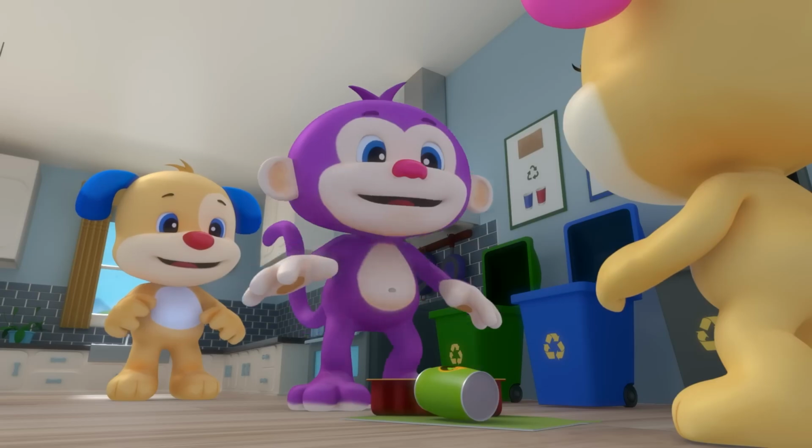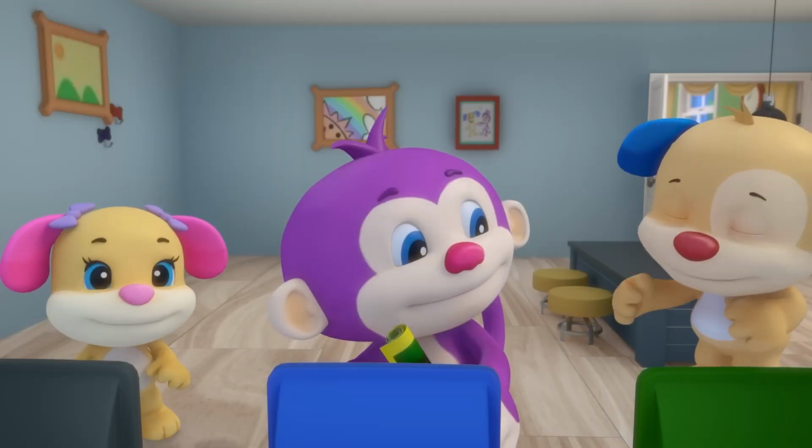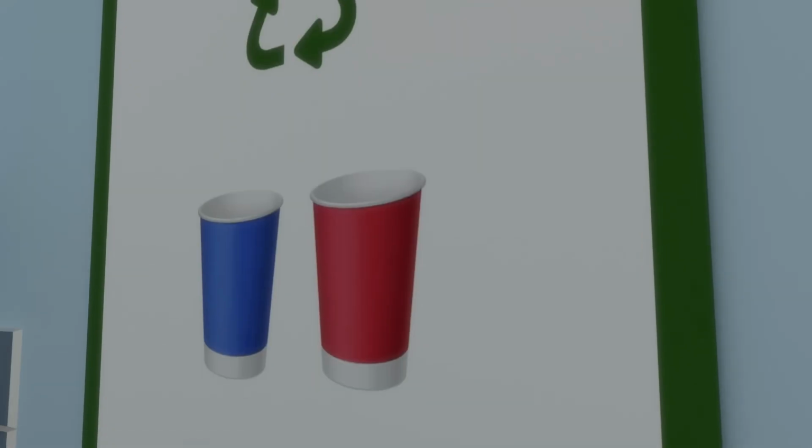Hey, hey, don't just throw it away. Let's learn how to recycle today. Hey, hey, new things can be made if we learn how to recycle today.